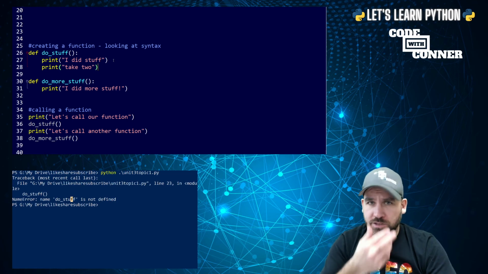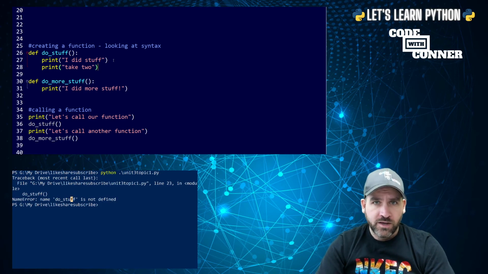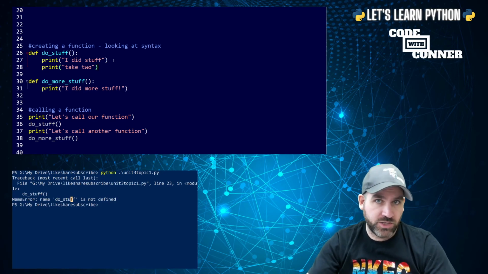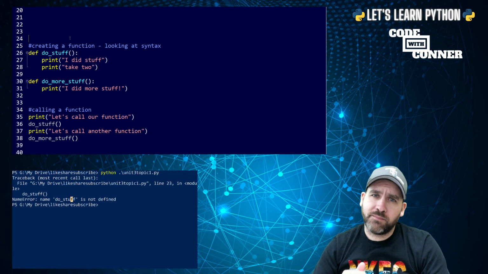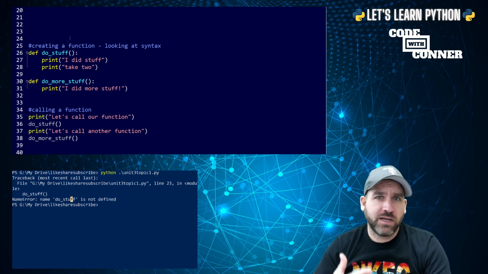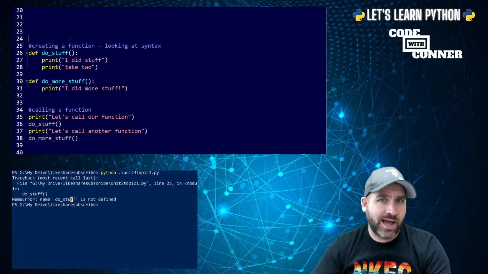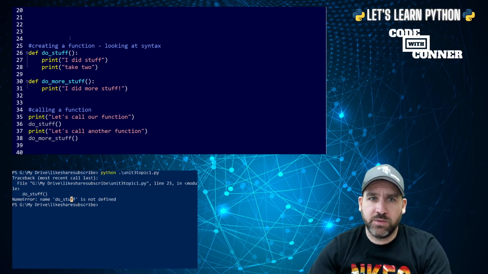So this is where we start to see that user menu that we did before start to gain a little bit more force, because a user choice can then call a function which can do a whole bunch of stuff. So hopefully that makes a little bit of sense. Functions are so critical to how we structure programs, especially when we want to take on something more ambitious, something bigger. When we start planning how it's going to work, we have to start planning all the different functions that we're going to need to write in order to actually get it to work. And then we kind of get them working one function at a time until eventually we have all the pieces together to build our program.